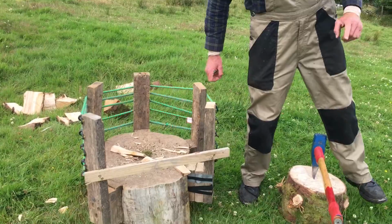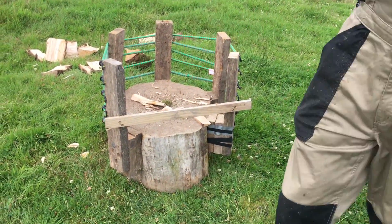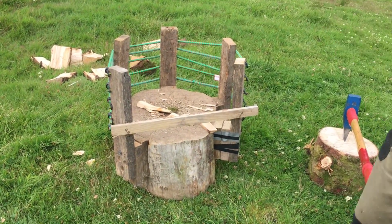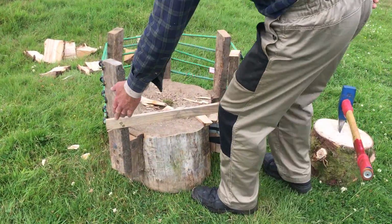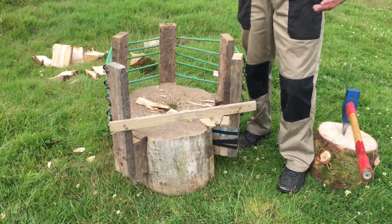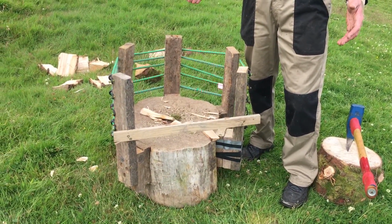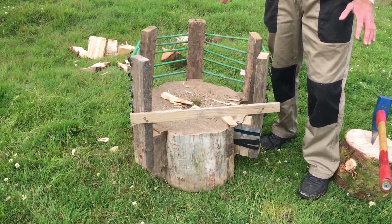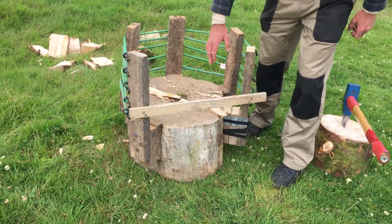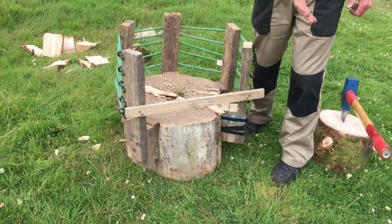If you just keep yourself in that spot there now, James. Here at the front, this is where I work from. I don't go around the block like as if you had a tyre. I prefer to work from the one space. And I have a wooden latch here because you're always going to get an errant split block, one that comes straight for you and goes for your shin. And it happens every so often. I have a few marks on my shins to demonstrate proof of that. But the latch here will stop any split block from coming straight out.